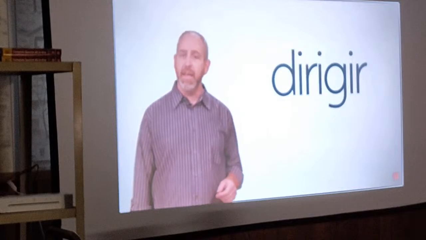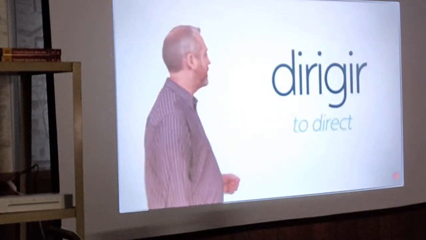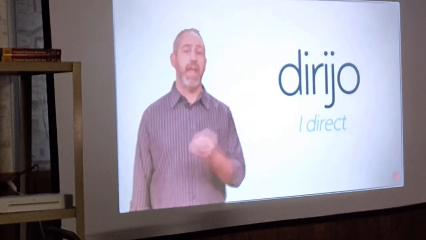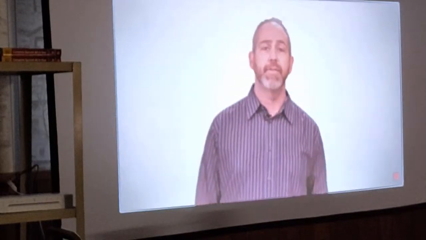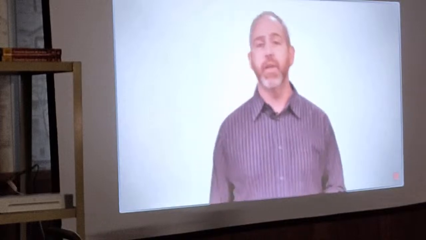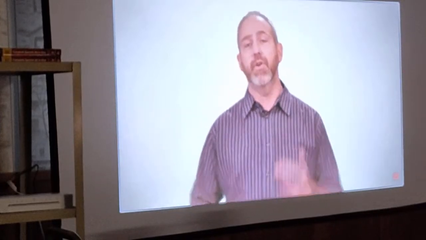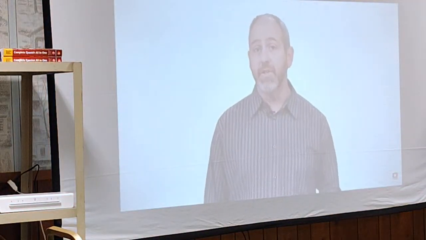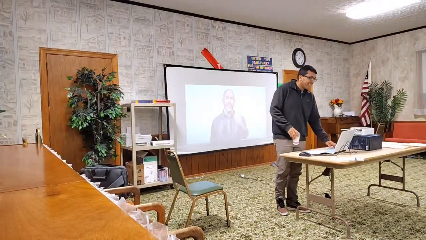Here's another one, dirigir. Dirigir. Direct is dirijo, D-I-R-I-J-O. Okay, so the G changes to a J. All right, friends. Now that gives you some really good grammar rules today. Just try to think of some verbs. Maybe you even want to Google some verbs in Spanish that end with those letters and try to bring them into conversation.